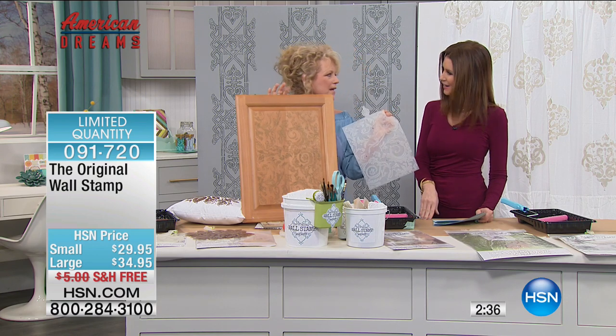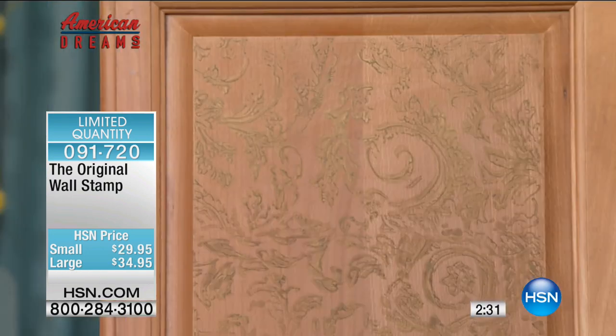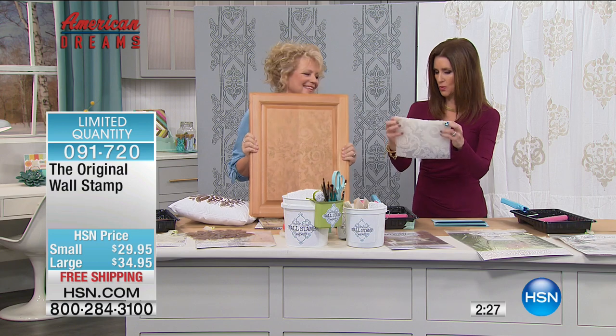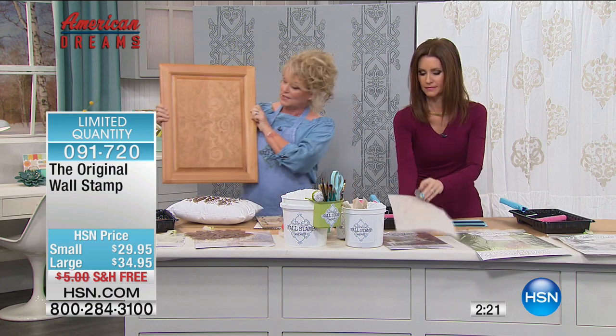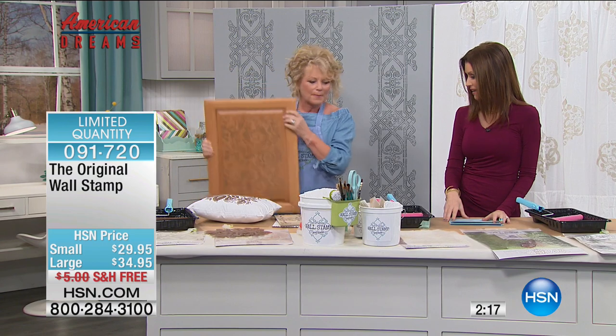You know how you have a staircase and then you have the kick plate when you go up the stairs? Paint, stamp your kick plate, it's gorgeous. Wow, and they're so flexible, so you really can fit it into really any space. They bend, they're see-through, you have the level, you can do anything. So here's a kitchen cabinet, how gorgeous is this? And you change the look of your cabinet in a matter of minutes. Right, that's amazing.